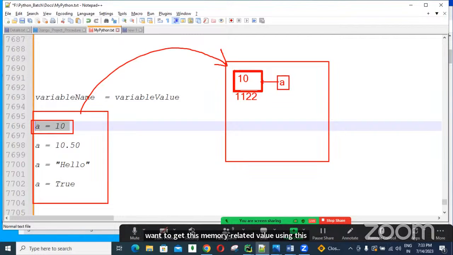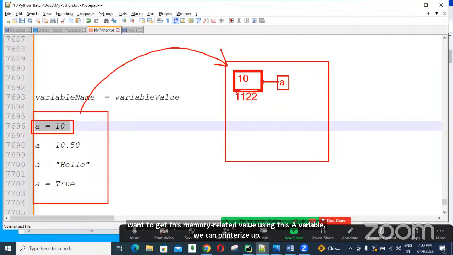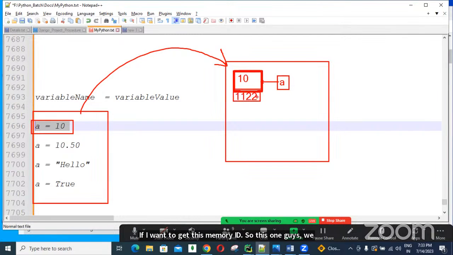If I want to get this memory ID, we can also get it, we have separate methods. You can see here, if I use print A, we get the value of this memory, the output 10. And next, ID of A. If we use ID of A, we get the ID related to the A variable, this ID.